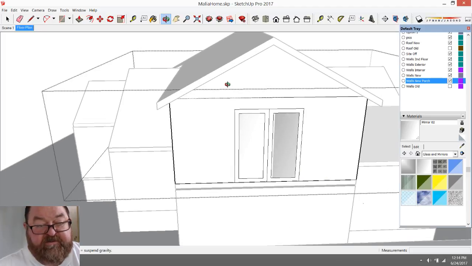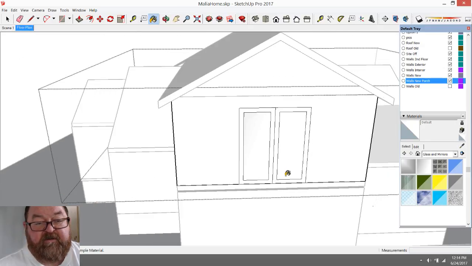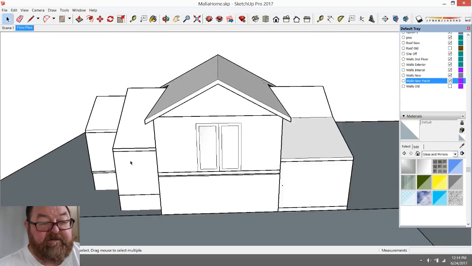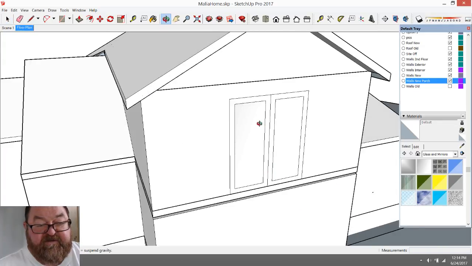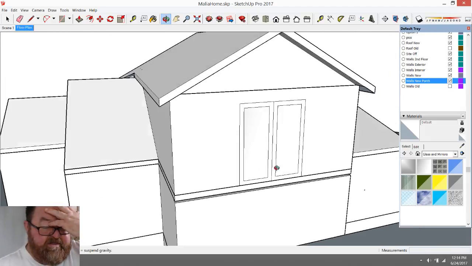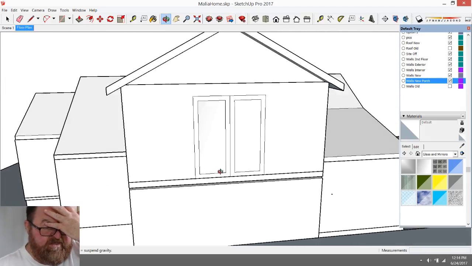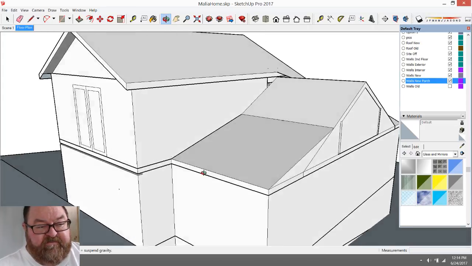Why didn't that want to turn into, I think I'm going to leave that alone. You just got to know when to leave it alone, man. Now the funny thing is, if they didn't want a deck here, I'd have to change that back to a window, wouldn't I? Yep.